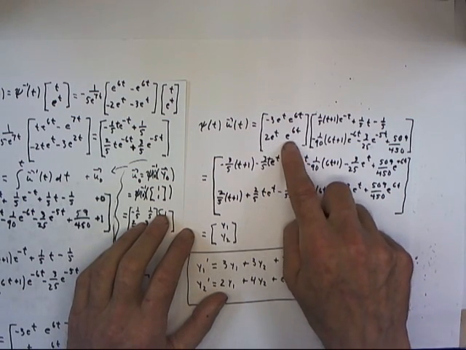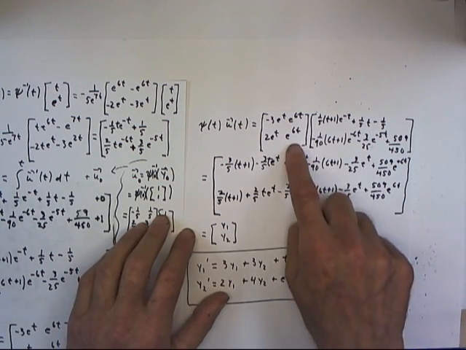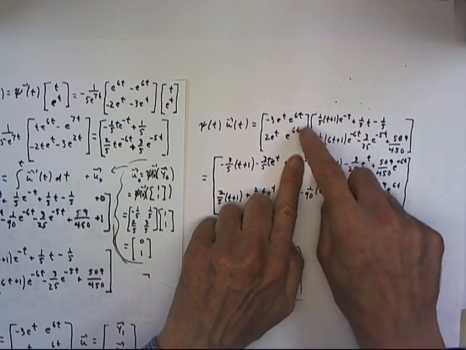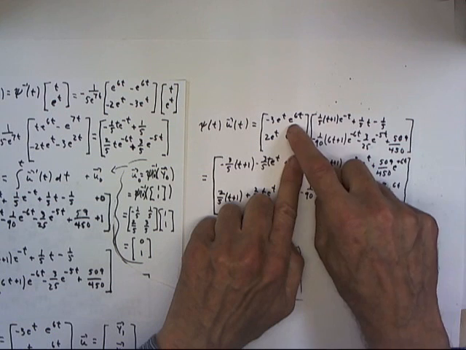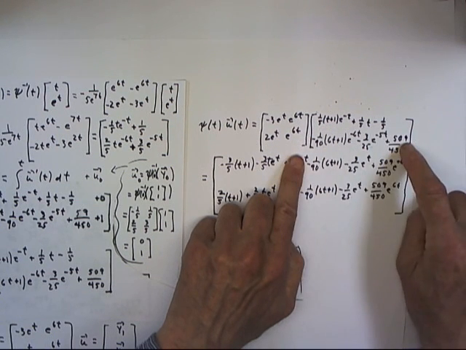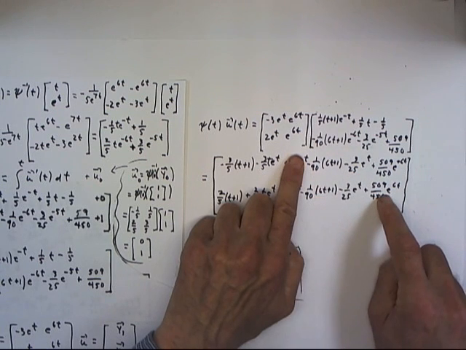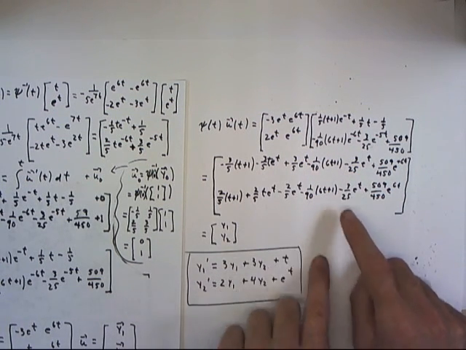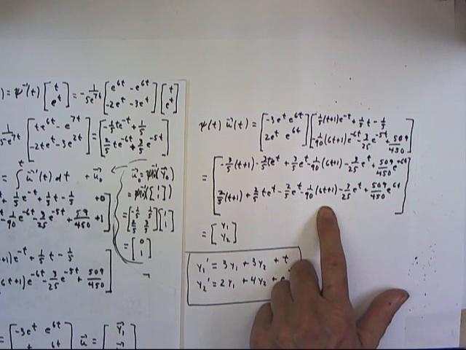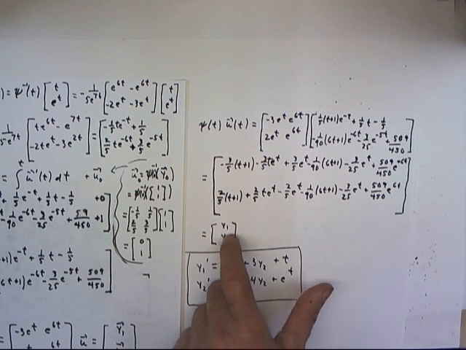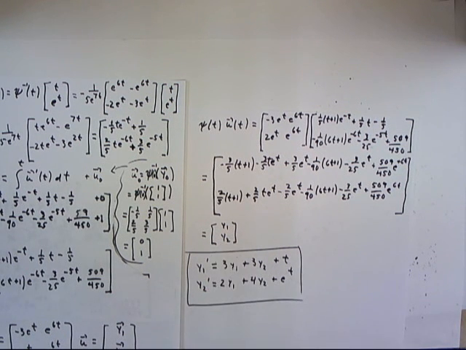And the coefficient here, and the e to the 6t again, is the same as this, so that all these terms over here, which came from multiplying the second row by the second component of the u vector, are going to be the same for both rows. So we end up with this solution to our equation, and that's our y vector, or our y1, y2 component functions.